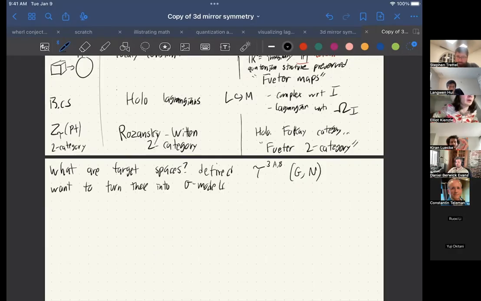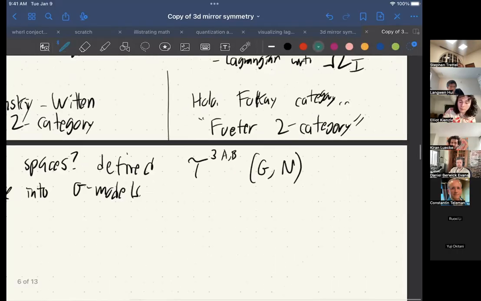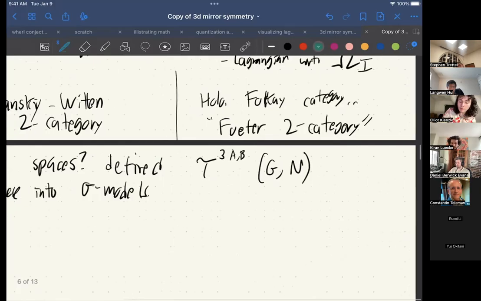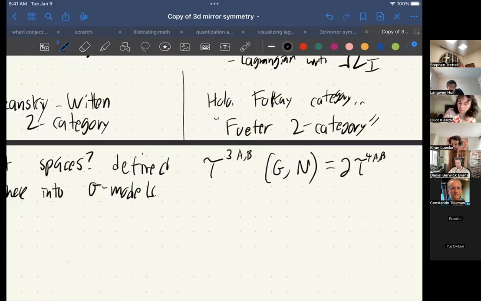Now, the way we're going to do this is using the moduli space of vacua. Sorry, Elliot. Yes. I think earlier you wrote T4 of G comma N. What kind of dimensional reduction is this? We've done a relation to a boundary theory. This is the boundary of T4. And I haven't told you the boundary conditions that make this true because I don't know them. Okay, thank you. Good? Awesome.